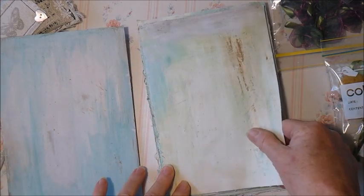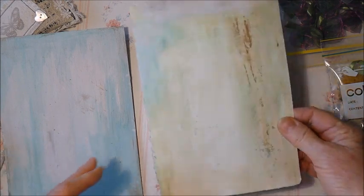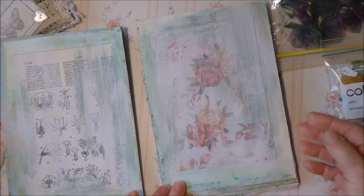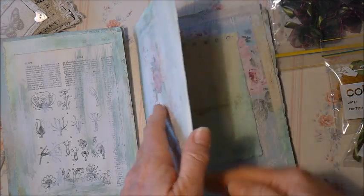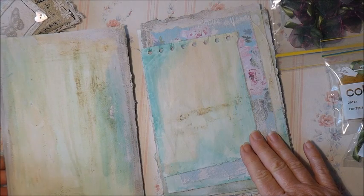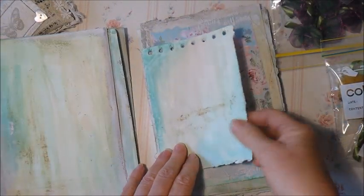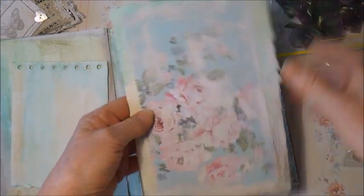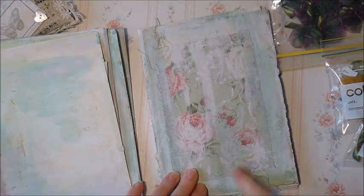So this is it. And it looks really messy, but that's the way you do it, apparently. And I think that goes that way. And so I've just followed her along, and we're covering things up, and I'm not sure why, but we're covering things up. Does that go like that? Because I have to have the straighter edge. I think I've put them back in upside down. That's all right. And some smaller ones. Yeah, that straight edge goes on the inside. There's that one. That's fabric. And that's a bit of fabric as well.